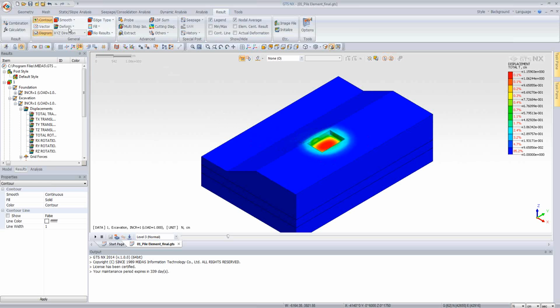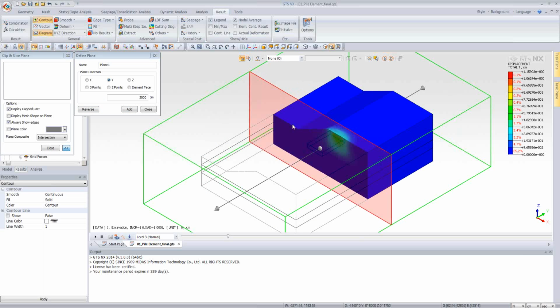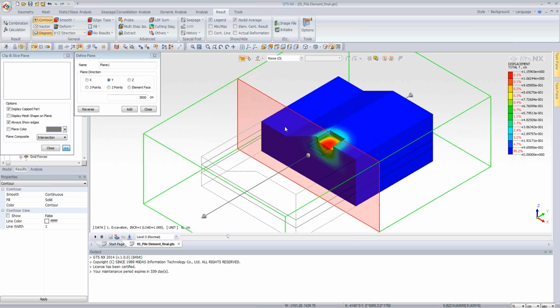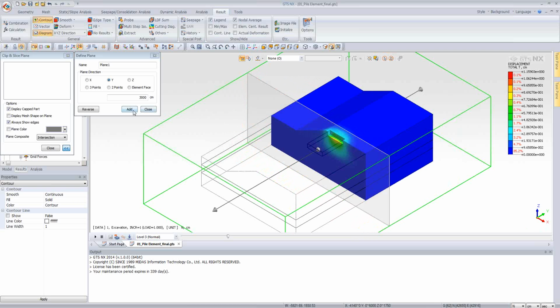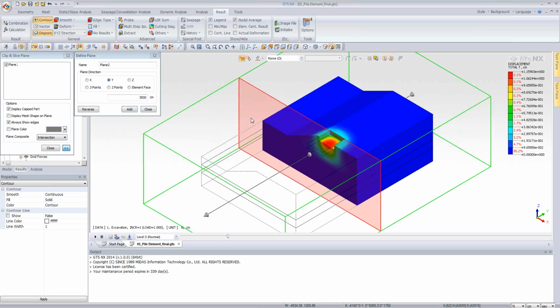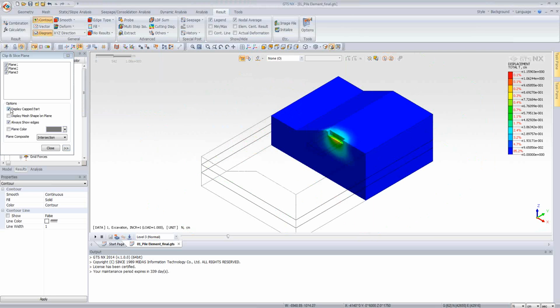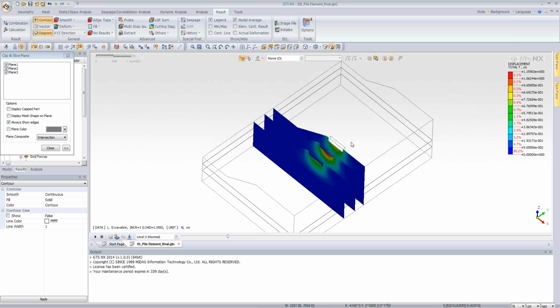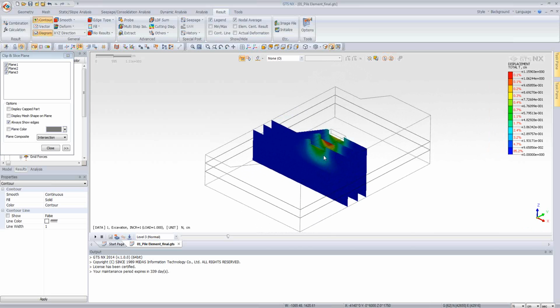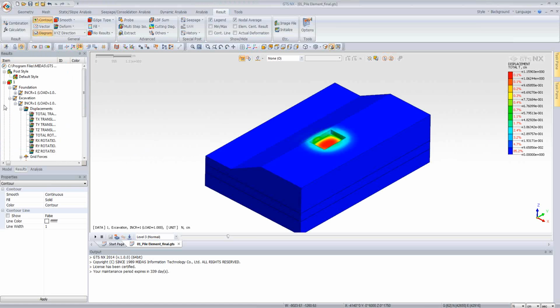Okay, so now let's take a look at the clipping plane. Let's take a cut here, and let's see what it looks like cut down the center. In order to do that, we just use this clipping plane to reverse it here. As you can see, we can move along the length of whatever axis. So this axis is the y-axis, and we can see how the contours change as we move along it. So now what we'll do is let's add 3 different planes here. Let's close this. As you can see, you can create any number of slices that you need. So you can go along the length, you can use these slices to get a better idea of how the settlement is occurring along the length of the y-axis. Okay, so that's your cutting plane.